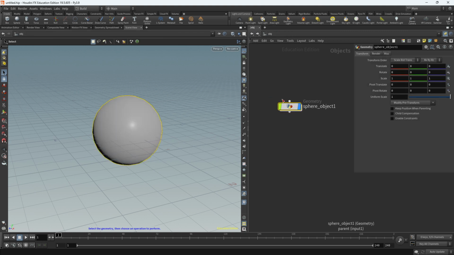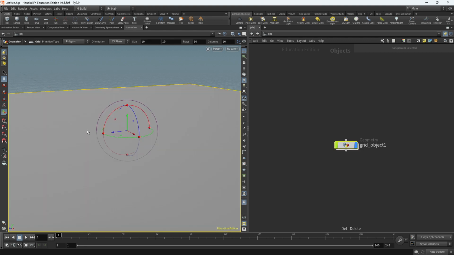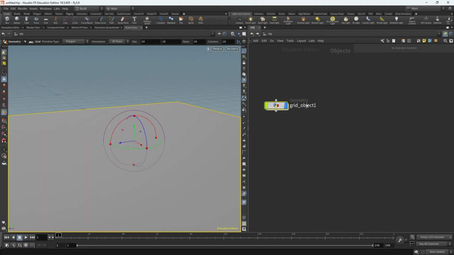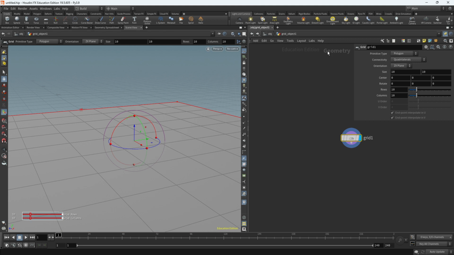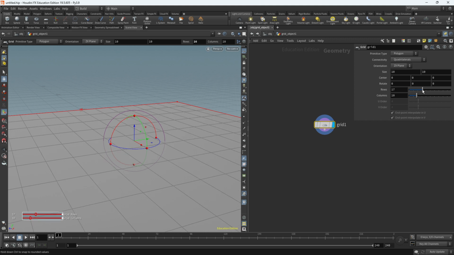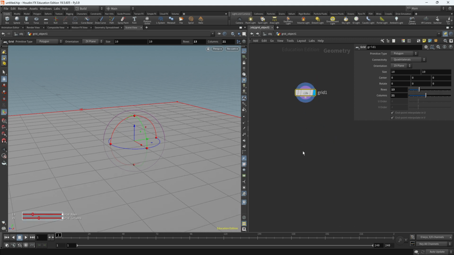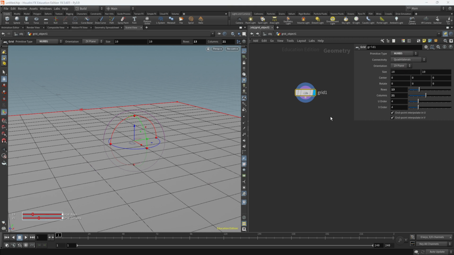Now, similar to, let's say, you create something else, let's say a grid. Okay, so when you create a grid, notice that we have this grid view, and I just deleted it by selecting the object and pressing delete. But that's your grid view. Okay, now again, this is geometry level. So at object level, sorry, notice that we're seeing the translation, rotate, and scale. But if you double click and go inside that object, notice now we're in geometry level. And in the geometry level, we can modify things like rows, columns, and we can add additional nodes to it. Okay, in fact, we can even change this to, let's say, mesh or maybe NURBS and all of that stuff.